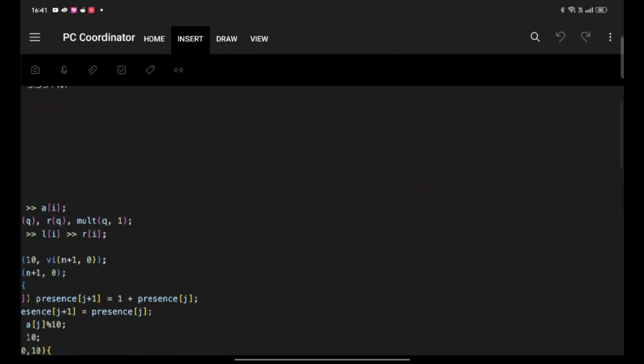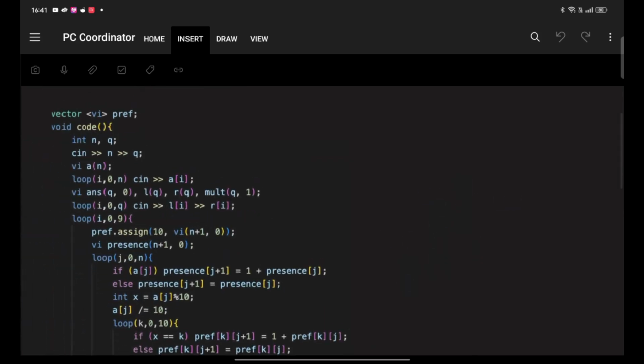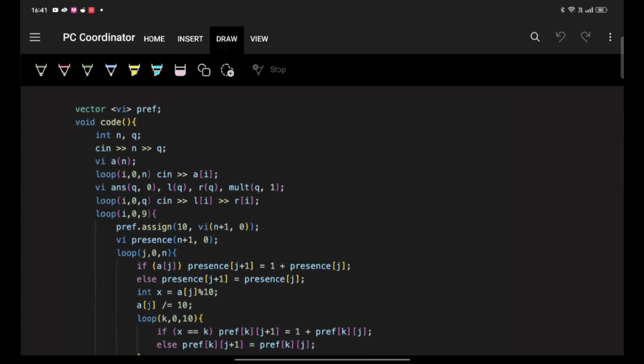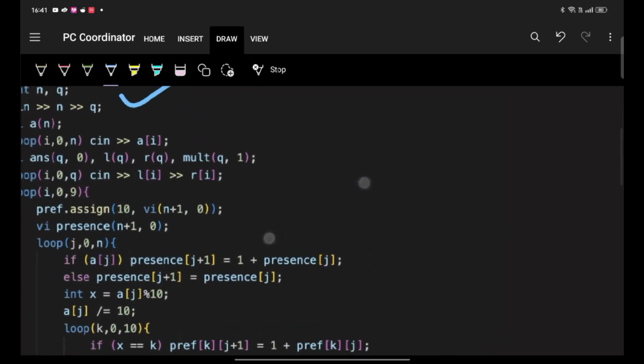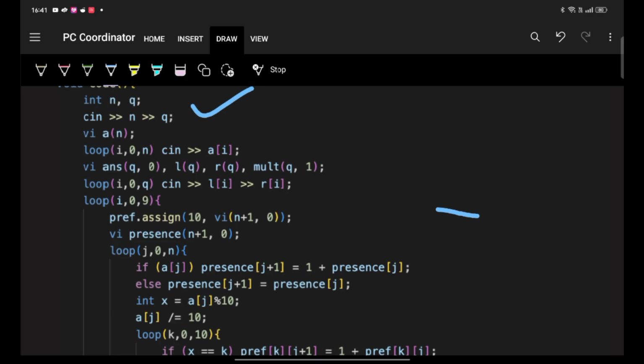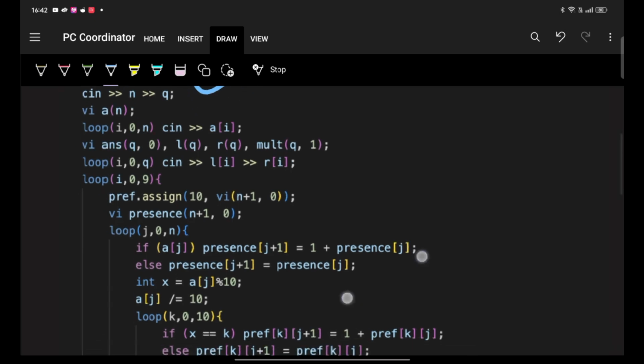Alright, so check this out. I'm getting the inputs over here, and then I'm maintaining vi. Here vi is a vector of long integers, so like we need to store a big value, so we are using a long. And now we initialize the answer array, and we store the query, right? So we need two arrays for that as well. Now what this mult essentially does is, I'll explain as we go along, but this essentially is used for the updating of our answer array.